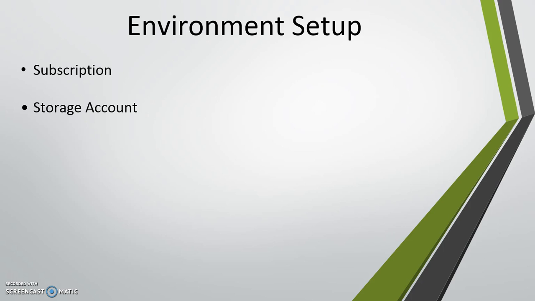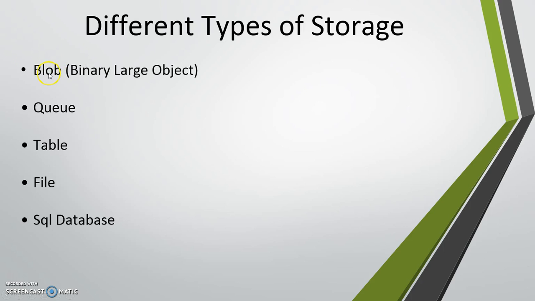Now for this, we need to set up an environment. The first thing we need is a subscription. When I say subscription, I am buying the credentials from Windows Azure so that I can use its resources. In other words, I have subscribed to the Windows Azure cloud platform so that I can have access to its resources. The second thing is the storage account. The storage account acts as a container which contains all these storage resources, such as blob, queue, table, and file.